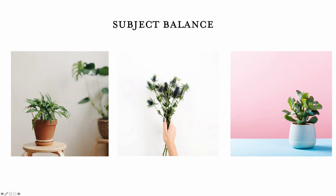This one has a different plant blurred in the background. One thing I did here to balance this out is I put this photo on this side because the pot is on that side of the photo. Same over here. The pot is on the far left side of the photo. That gives it even a little more of a balance. So play around with those and see. If I had put this potted plant in the middle and this bouquet over here, it would have been a much more asymmetrical balance. In this case, it feels almost symmetrical.